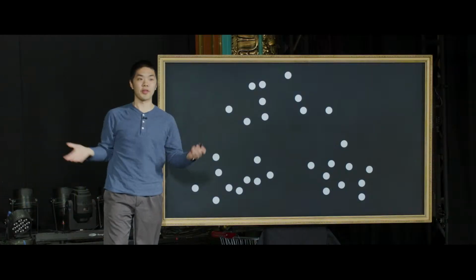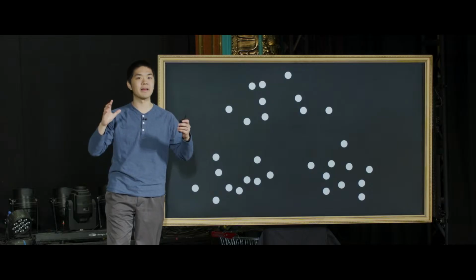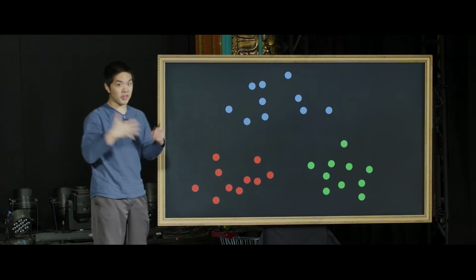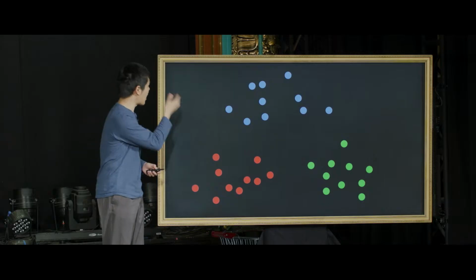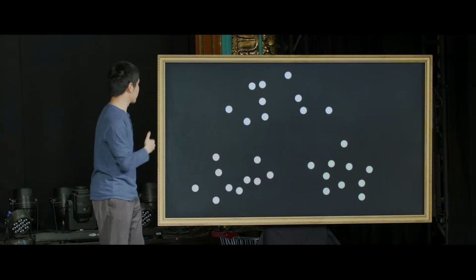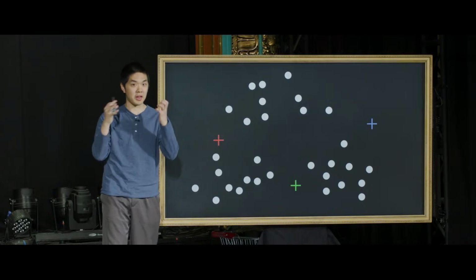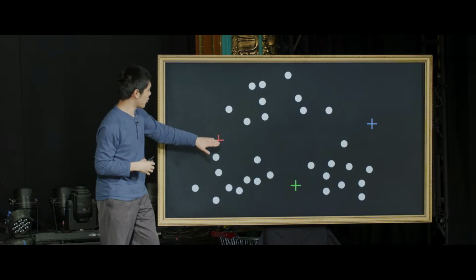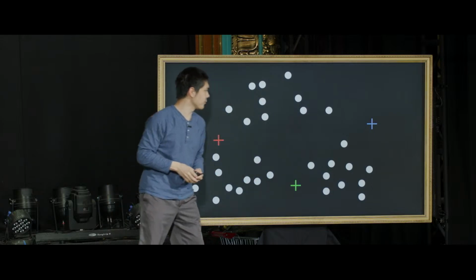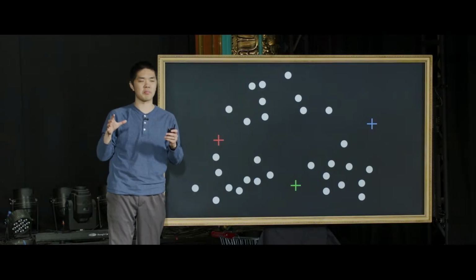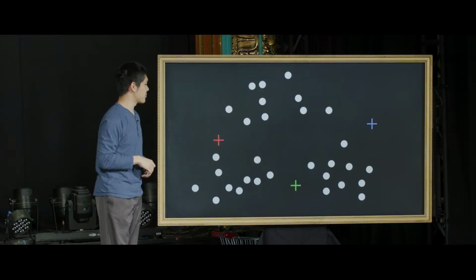If we don't know what the three clusters are, let's just start by guessing randomly. I'm going to plot these. So these are what the clusters we think we want to eventually end up with are. But how would we get the computer to figure this out? I'm going to start by plotting three what we call cluster centroids, which are going to be the centers of our new clusters. There's one red one here, a green one there, and a blue one over there. And right now, they're just random. I've randomly selected three locations in this space for where those clusters might be.